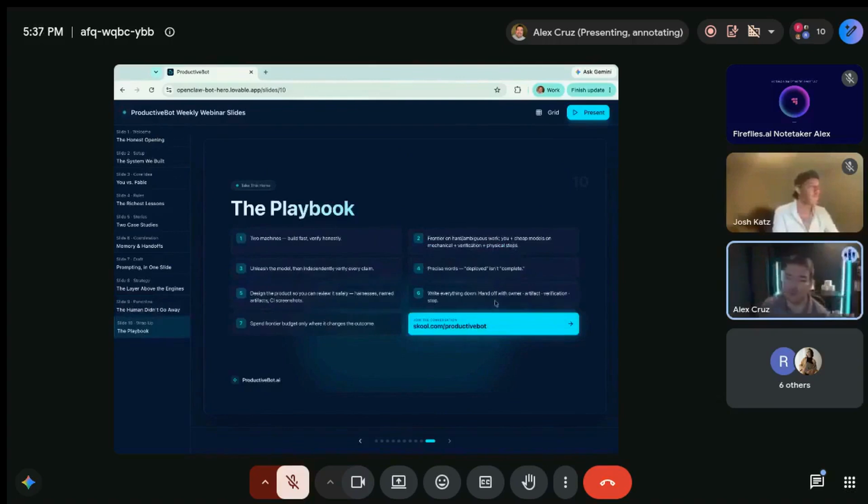Write everything down and kind of let your AI say, okay, use TotalRecall. Take the last 300, 400, 600 things that we've said, put it in a detailed summary doc, and then you can kind of keep some of that. And then make sure you spend that frontier budget only where it changes the outcome. Otherwise, use your local models if you want, or ChatGPT 5.5 is still awesome. And I do want to say that I believe we're going to lose that eventually. So right now you can get a lot of bang for your buck for $20 a month. And I think that's going to go away.